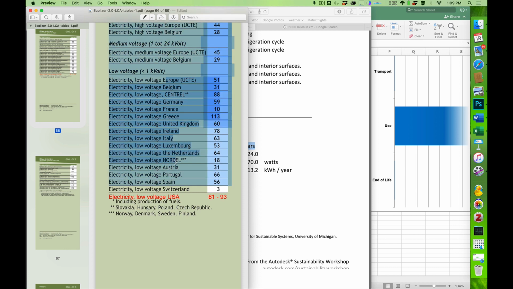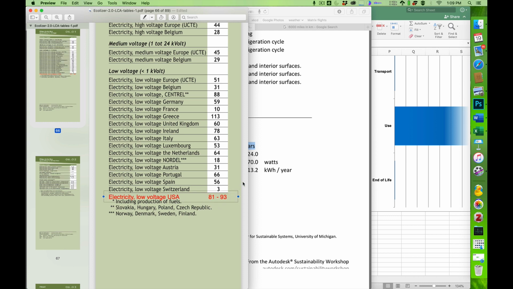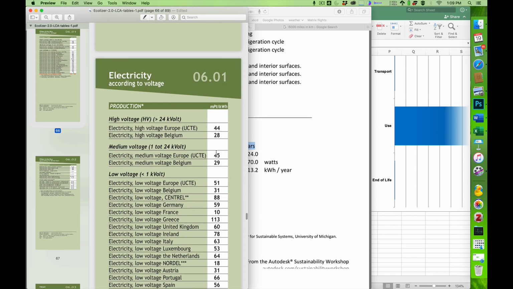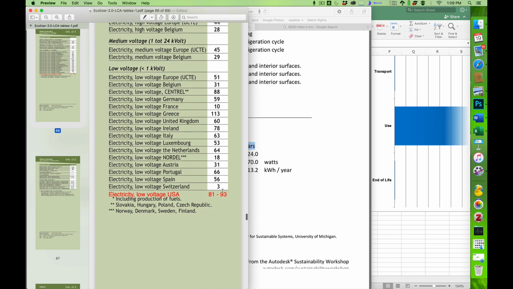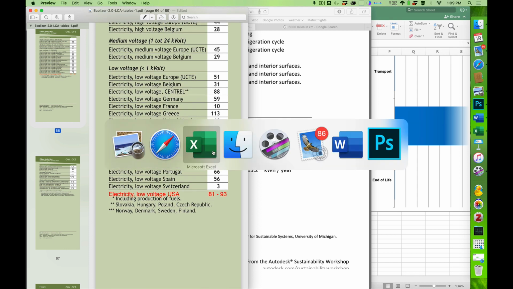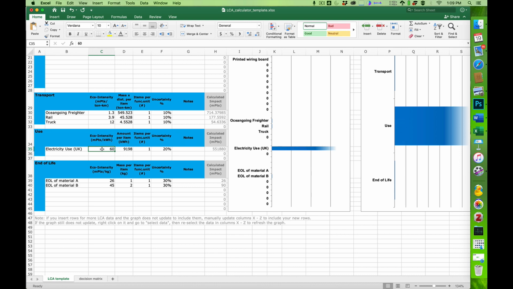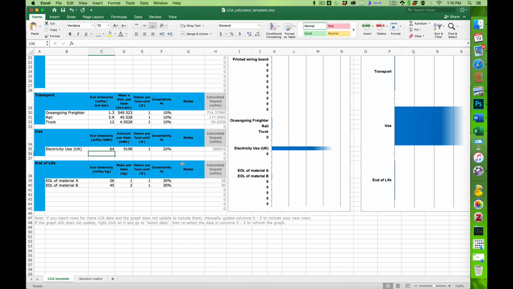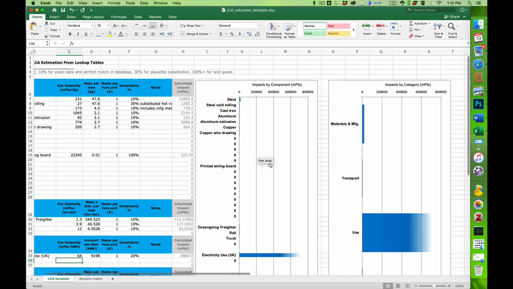Note that we've got good electricity numbers for most European countries, but electricity in the USA, I added in on this PDF just as a separate comment. But we're going to say that we're in the Netherlands here, and so the impacts per kilowatt hour are 64. Okay, so that's 64, and so boom, here are impacts now.